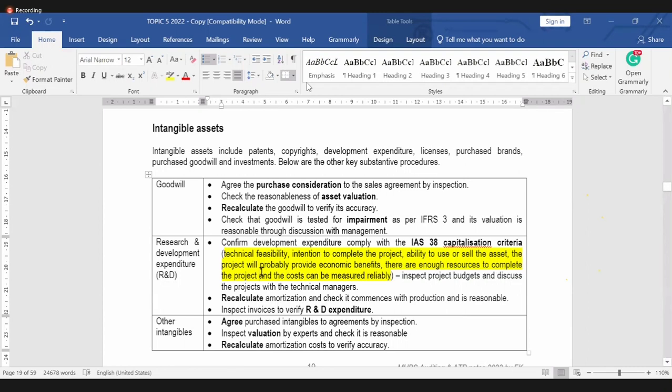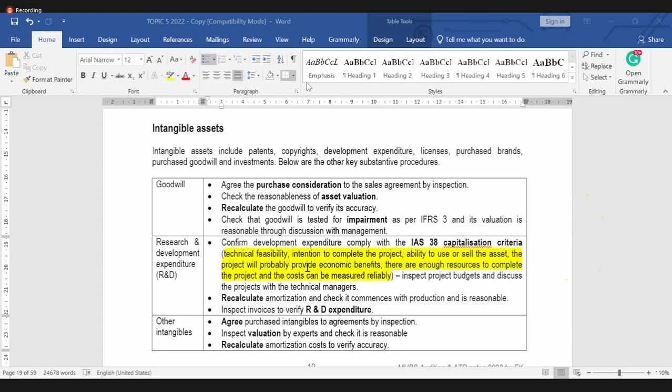They can be capitalized. But when do we capitalize them? We only capitalize them if the directors become confident that the intangible asset they're developing, e.g. website or software, will be completed and it will be ready for use or sale. And it's also technically feasible to complete that asset. The management has intentions to complete the project, but also it is probable that if they complete that intangible asset, it will generate future economic benefits to the company, and also its cost can be measured reliably.